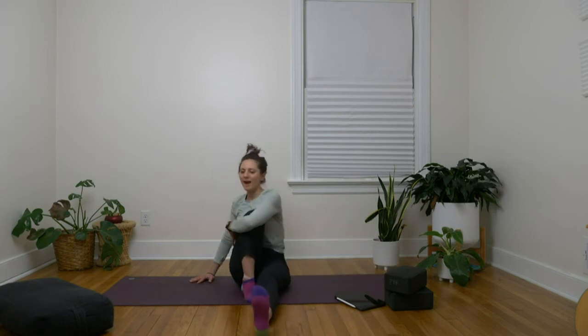Inhale, bring it back to center when you're ready. And you're gonna get a couple of options here. So option one, and I want you to play with these, see what feels right for your body today. Option one is you allow the right knee to fall out to the side, the right foot comes somewhere on the left leg. We're gonna be coming to a forward fold, just so you know where you're going. So this is option one.